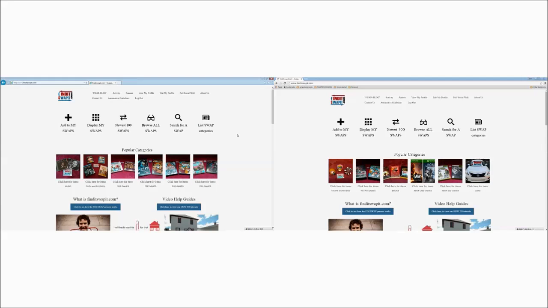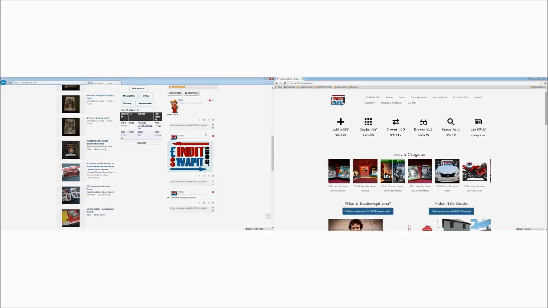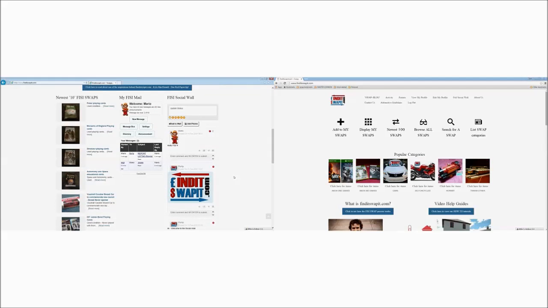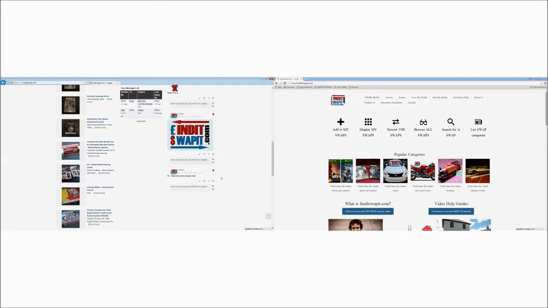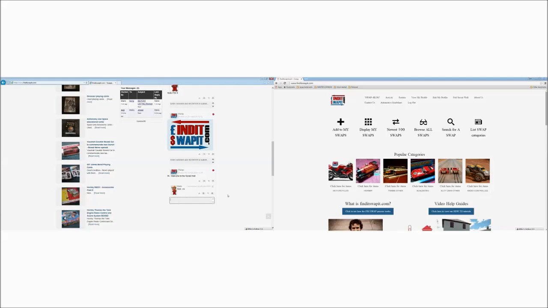Social wall. So back to the home page, you can see that there's a social wall here, and pretty much it's as easy as just you can put a comment on at the bottom. That's it, simple as that. Okay, once again, you can delete your comment.